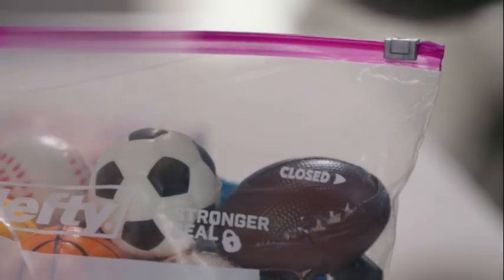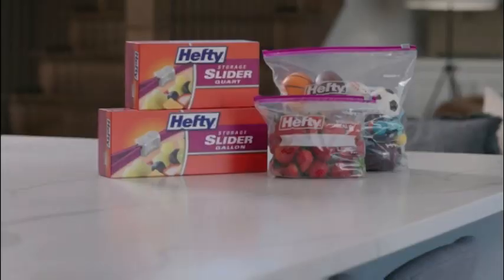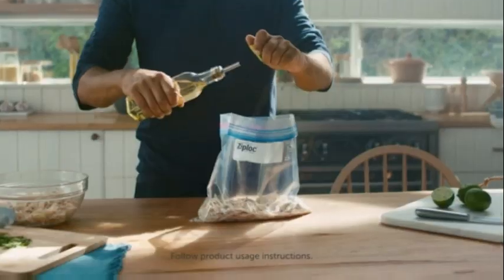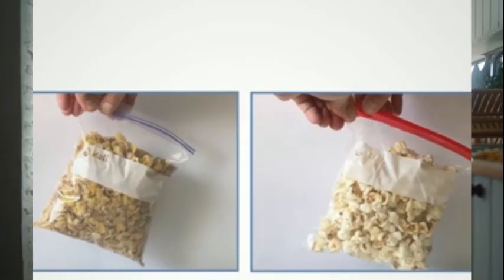With a capacity of 9 liters, they provide ample space for storing a variety of food items, allowing you to efficiently utilize your freezer space. Measuring 5.5 W into 11.6 H, these rectangular bags are designed to accommodate different types of food items, from leftovers to fruits, vegetables, and more.